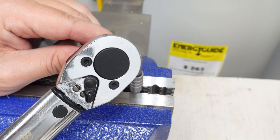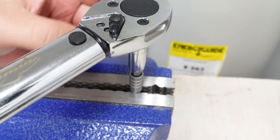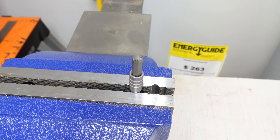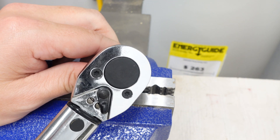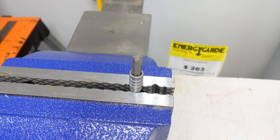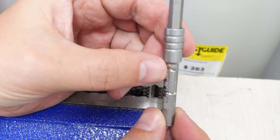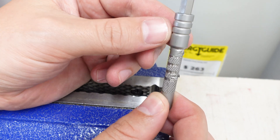I now have the torque wrench set for 45 foot-pounds or 540 inch-pounds. It's worth noting we are now over twice the torque that it required to break off the tab on this bit adapter. The torque wrench just clicked — we can handle 45 foot-pounds or 540 inch-pounds. The torque wrench is now at 50 foot-pounds or 600 inch-pounds — this is more than double what it took to break the Leatherman ratchet. The torque wrench just clicked. I am getting some slippage on the shank here and I'm going to have to reclamp this into the bench vise. You can see we're really digging out quite a bit of metal material and deforming the shaft quite a bit with the bench vise clamp. But it hasn't failed yet — I'm pretty impressed.